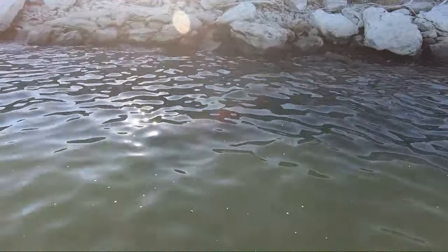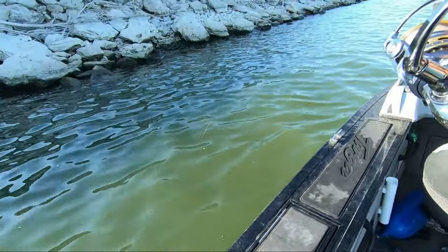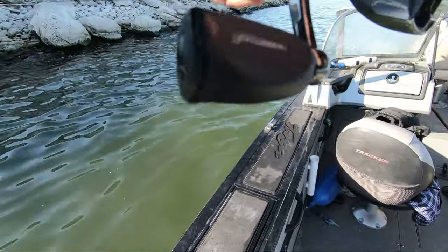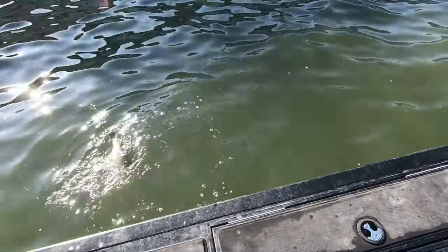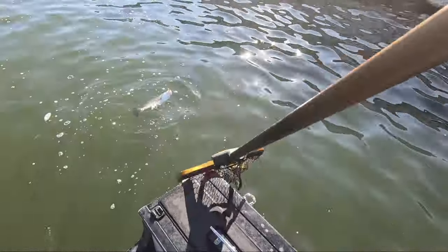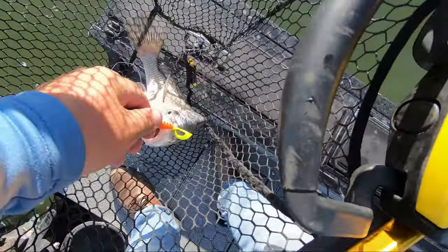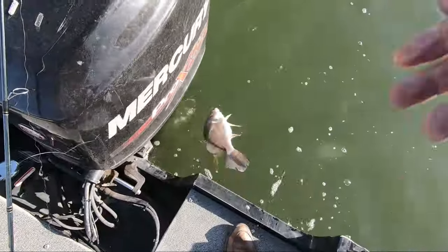What do we have? That's not a crappie. Probably a drum, I'm willing to bet. Fighting like a drum. Yep, that's that bronze drum. I'm gonna get the net, folks. We got him right in the net. All right, threw the fish away in the opposite end.